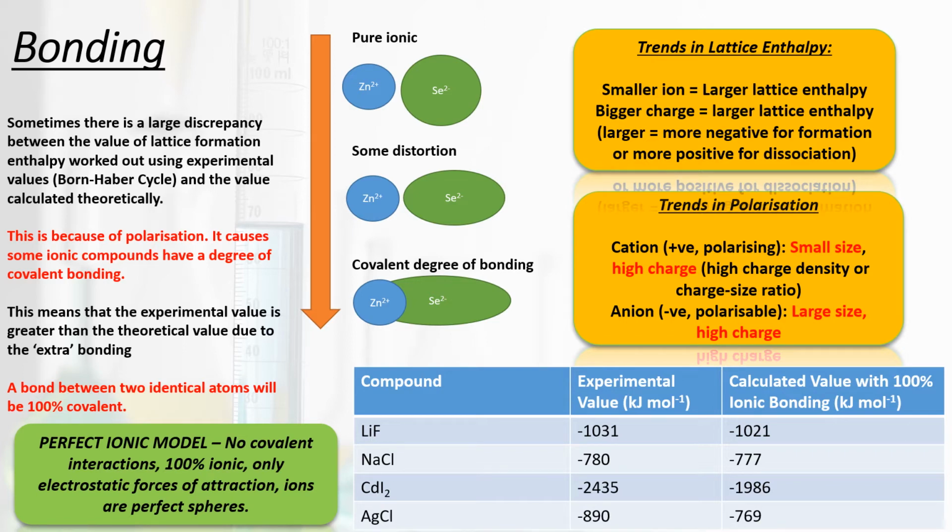Now, we've talked about polarization in other videos on this channel to do with the bonding in different types of structures, particularly covalent structures. And that's the really key thing. When we think back to our covalent structures, if we have polar bonds, we have this unequal sharing of electron density because of different electronegativities. When we think about polarization in ionic compounds, it's something kind of similar. What actually happens is we have ionic compounds, things that we think of as being actual physical transfer of electrons and pure electrostatic attraction, having a degree of covalent bonding. So while it's an ionic compound, there's a little bit of covalent bonding present in there as well.